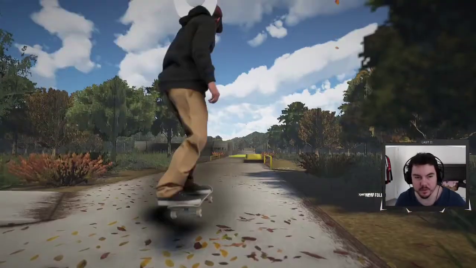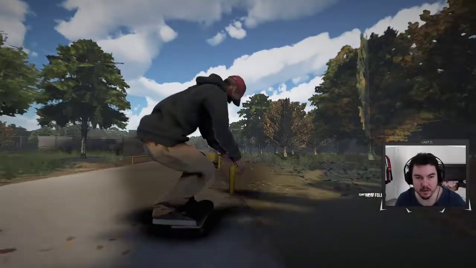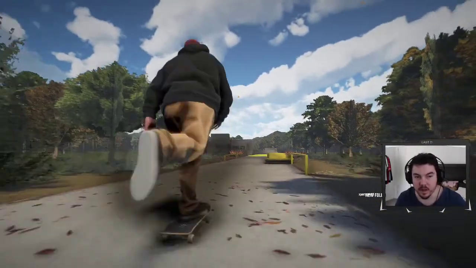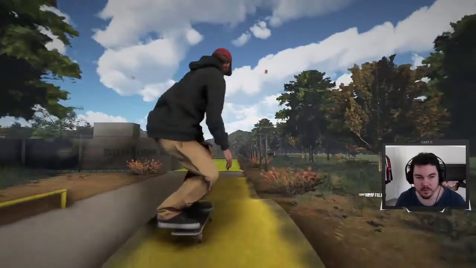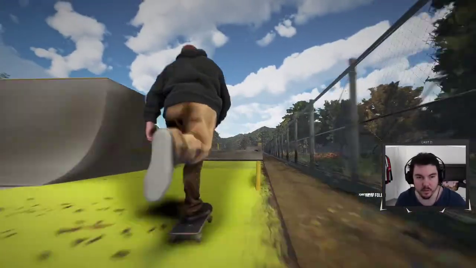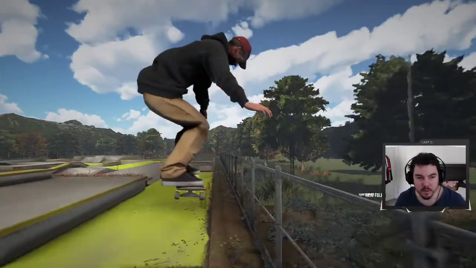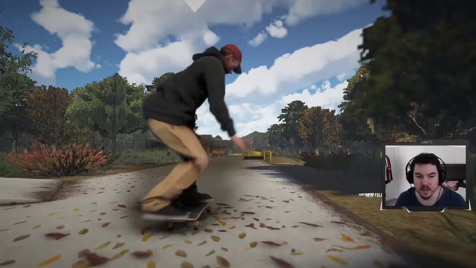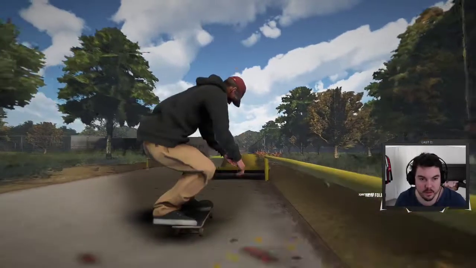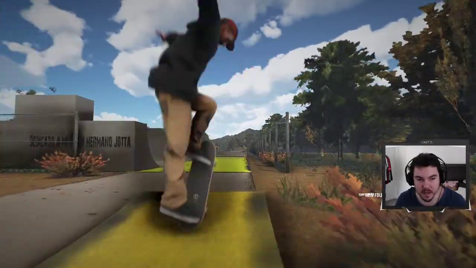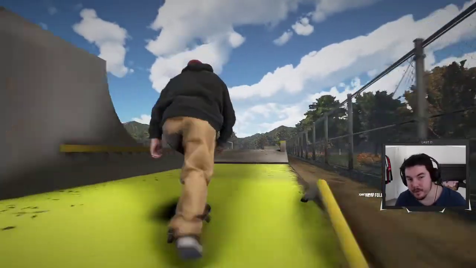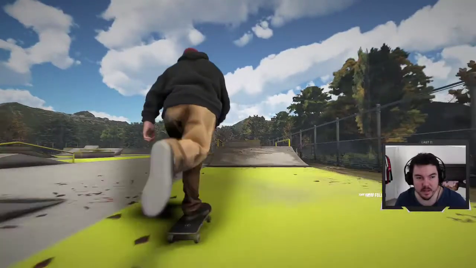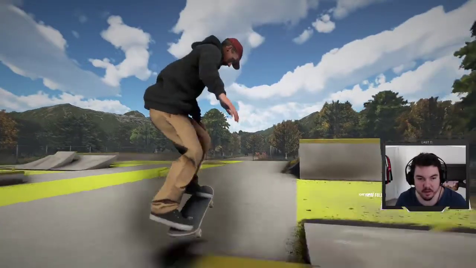I think they've also not got the rails set. Not a lot of these worlds do have the rails and ledges set to slide on. I'm not sure if that's just a limitation to the programming or whatnot, but at least the ramps work, and you can still get some good lines in there at the moment. The game does release in June this year, so hopefully by then the community built maps can be updated, and where there's a rail, it acts like a rail.